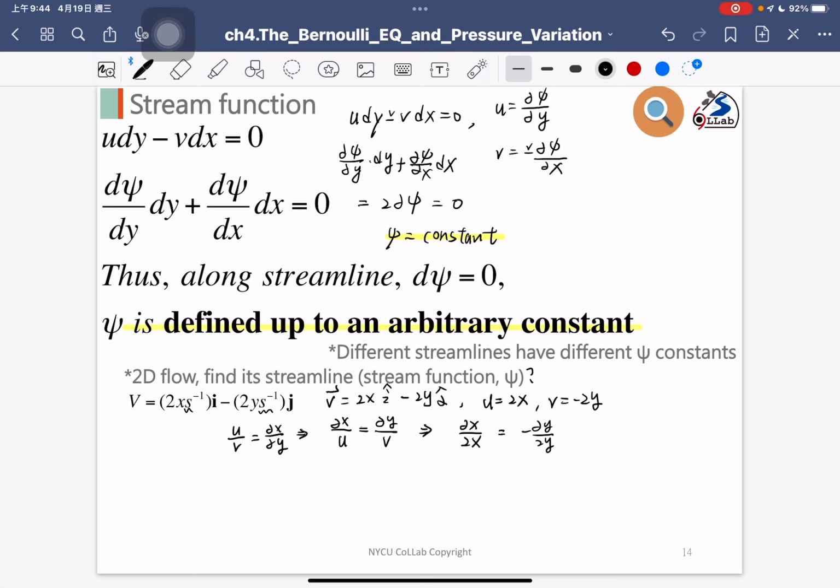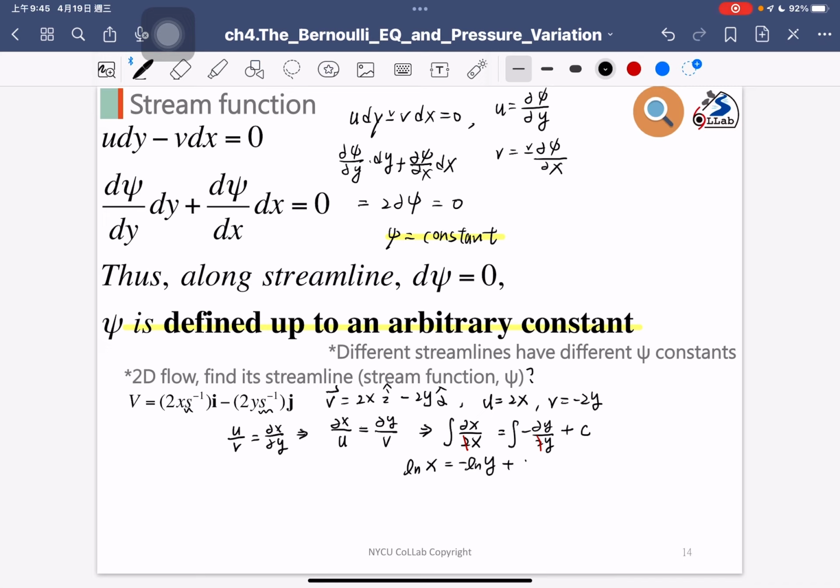And you can see what happens if I do the integrations. So I do the integration on both sides, and we will have an additional constant value, because we are doing integration. We can cancel out the 2 because both sides have the 2 factors. If you do the integration, the left hand side is equal to ln x, as we remember, if you differentiate ln x it will equal to 1 over x. So we do the integration to be ln x, and the right hand side to be ln y.